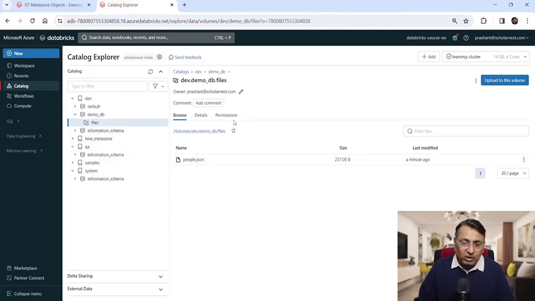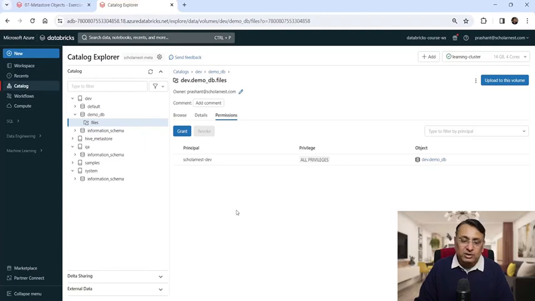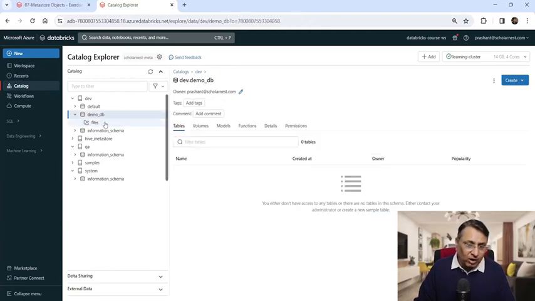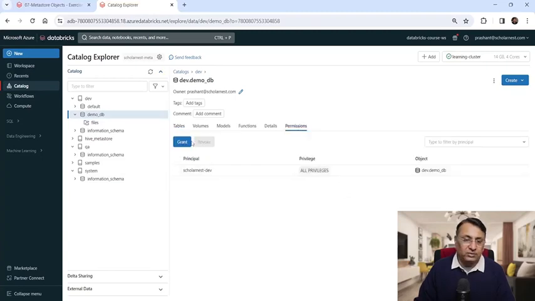But on the volumes, you can grant permissions. So I have already granted permission here, scholarnest dev, all privileges to the volume. Actually, I gave all privileges on the DemoDB database here. This is what we did a few minutes ago. And in Unity Catalog, those privileges are inherited.